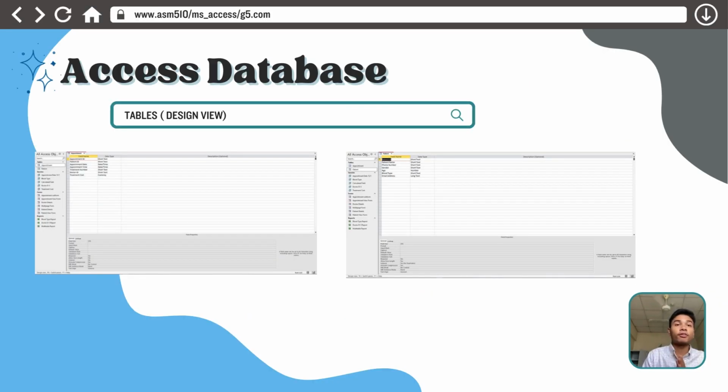So for our group, I will present about the Access database. The first one is the table. The customer detail form is a comprehensive tool meticulously designed to capture essential information crucial for seamless patient management. The form encompasses several key fields, each playing a vital role in enhancing our operational efficiency and patient care.